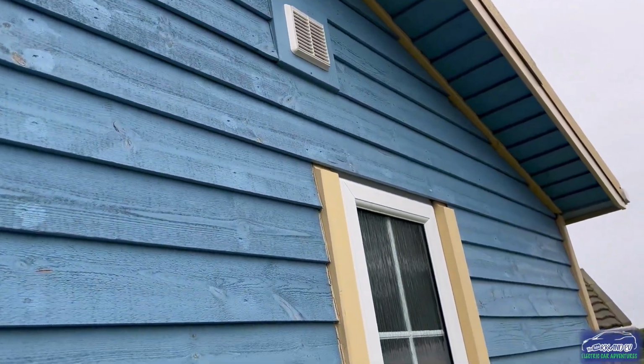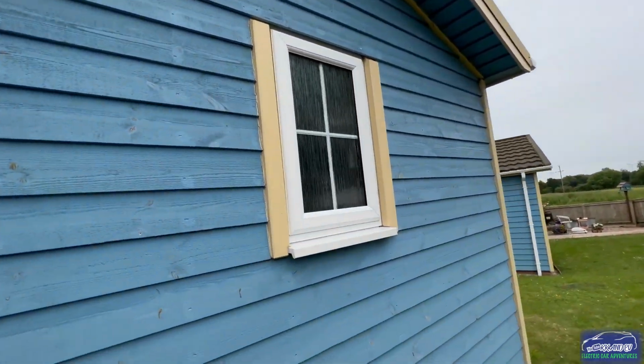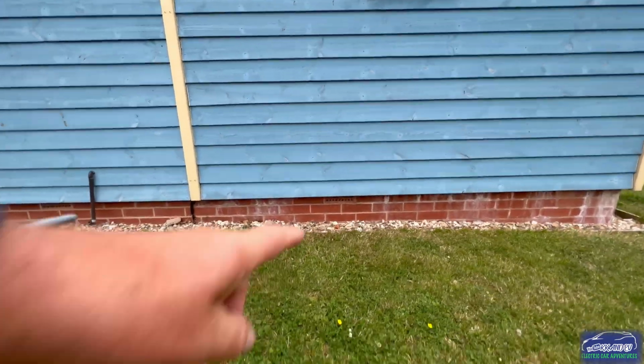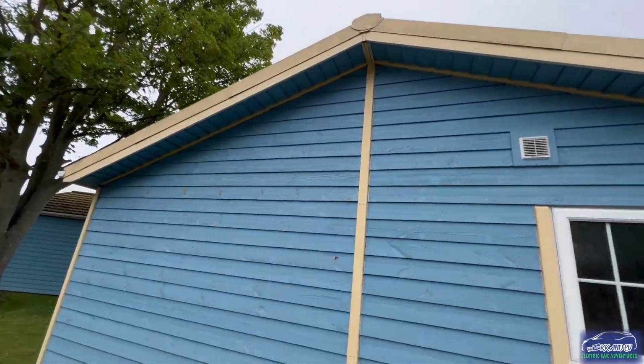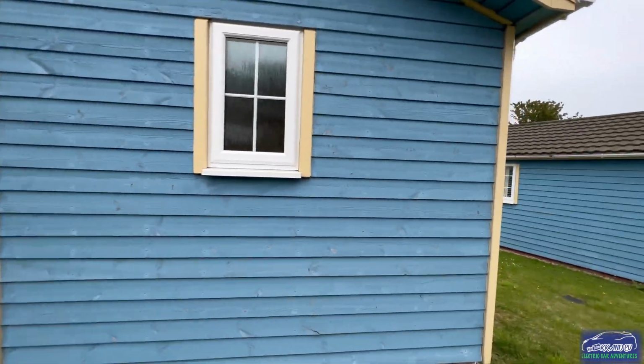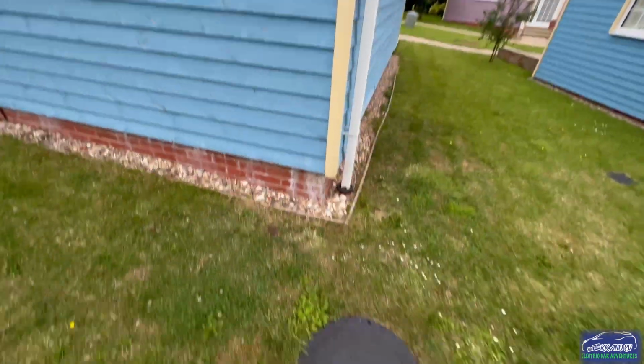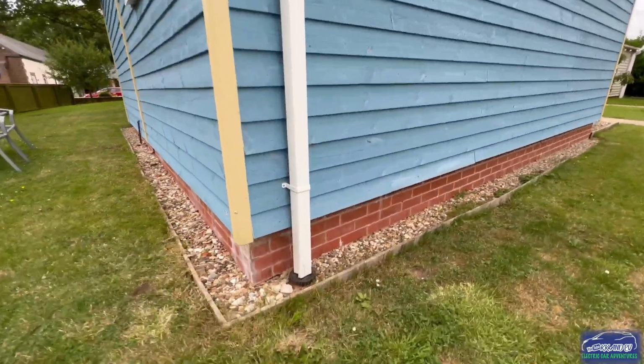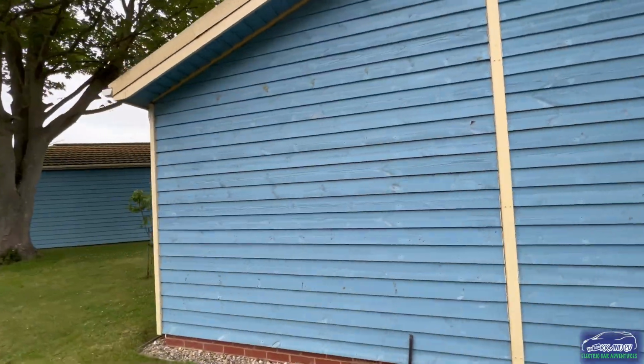Small vent there, let's go back a tiny bit, give you a bit more of a view, that's better. So yeah, they're all built on brick with proper vented brick as well. So yeah, intrigues me because, like I say, I was living in a lodge, full drainage. There you can see the brickwork better. So there you go, that's what they are like.